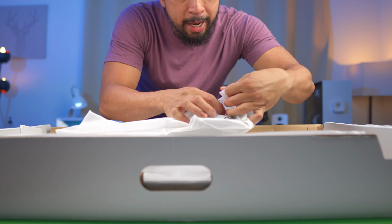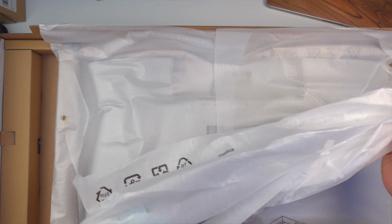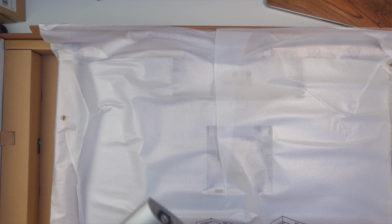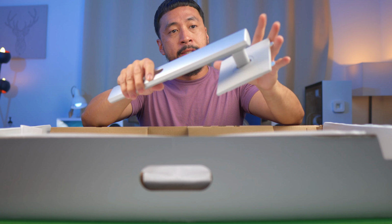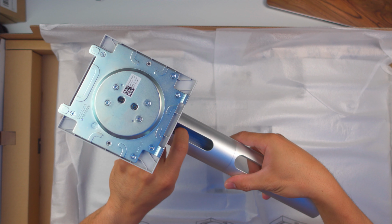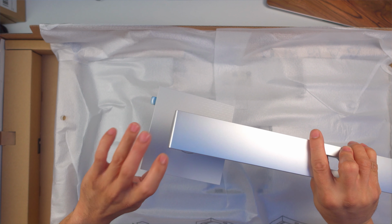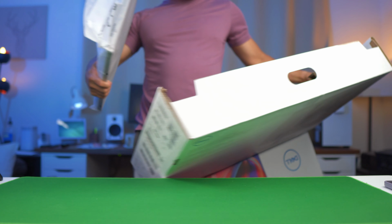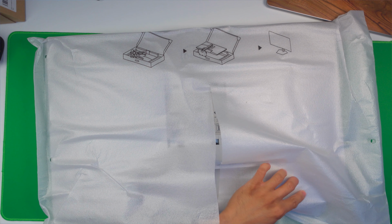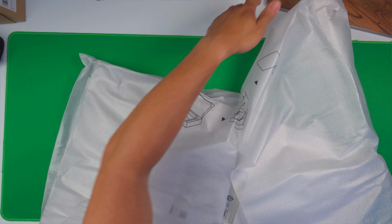First off, we have this monitor stand. This is going to be attached to the base and the monitor. This is hard plastic, but I think the base inside might be metal. This is metal right here, but the backplate is plastic. It's not that bad. So for the monitor, grab this one and remove this big box right here. I should take off this wrap first.